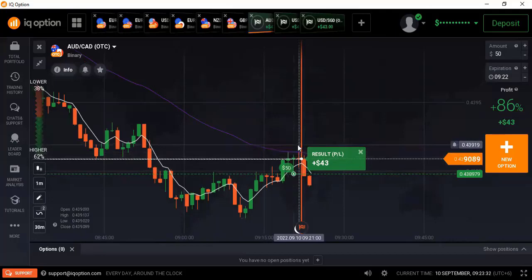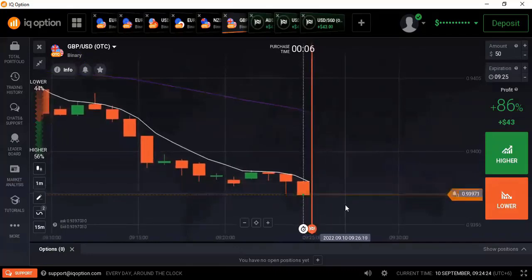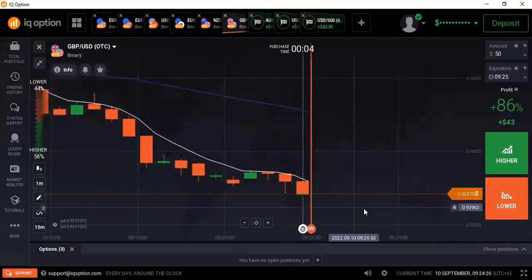So we have to know the logic of each and every trade. Then only can we place a very perfect trade. So let's go to another pair for the next opportunity. Okay, if the market goes up a little, I will place my trade in this candle also. But what happened? The market is falling down.